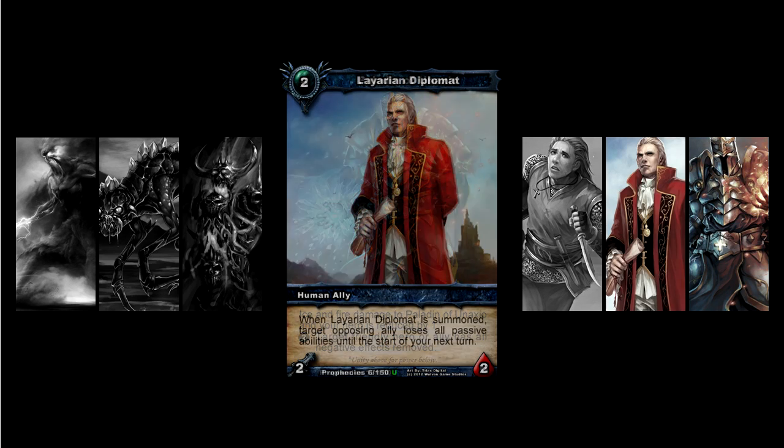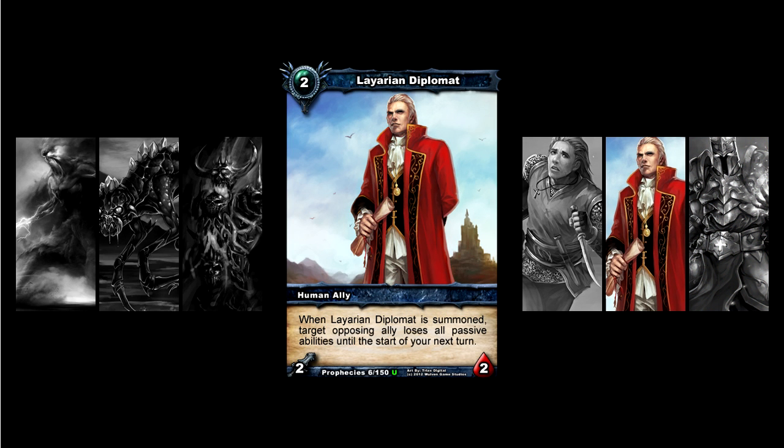The Laerian Diplomat, which is the next human ally that was released, is a 2-cost ally, rather cheap. I did notice that we kept around a similar cost release on both the human and shadow allies, but when Laerian Diplomat is summoned, a target opponent ally loses their passive ability until the start of your next turn. He's a 2/2 for 2 resources. That's not great, not bad. We have other creatures like that. I think he'll have his uses, although I don't see him getting mainstream play.